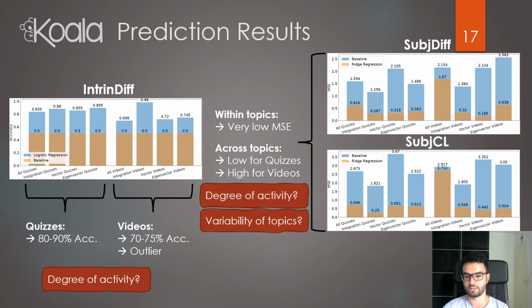And again, this might be due to the active versus passive consumption of videos and solving quizzes, or maybe also because when you only passively watch a video, and the hard video of one content might not be much harder than the easy video of another content, it's of course hard to distinguish that later on.